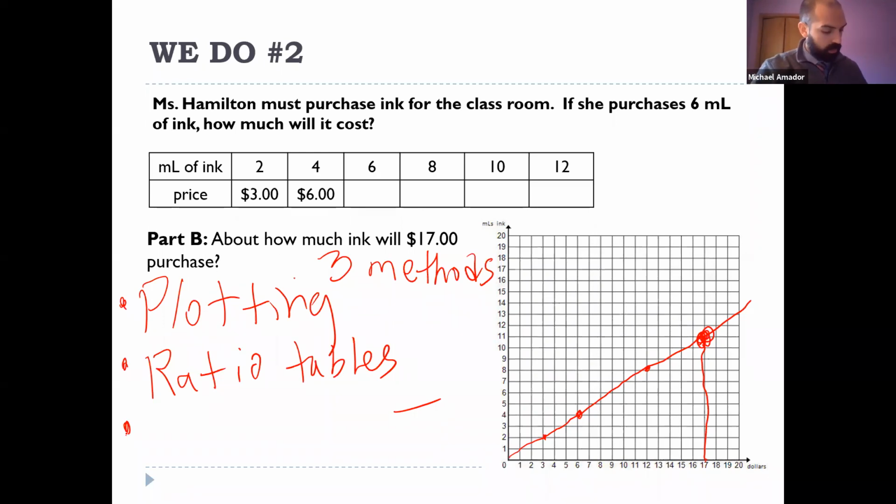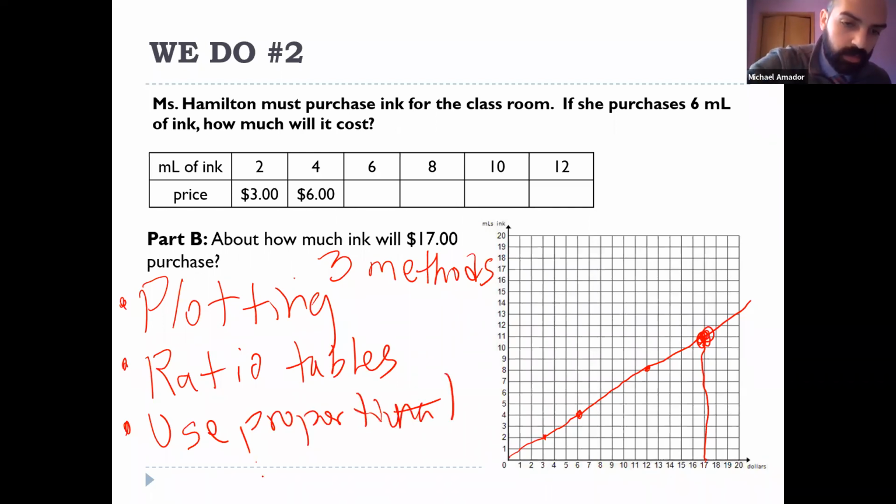And what was the third one? The third method which we thought about? We're actually going over our time here, and I do want to respect your time. Our third method was using proportional reasoning. A reminder of what that means: when we ask what we have to do to go from this number to this number, multiply by 3. So we have to do the same thing to go from the other number to what we want. That's called proportional reasoning.